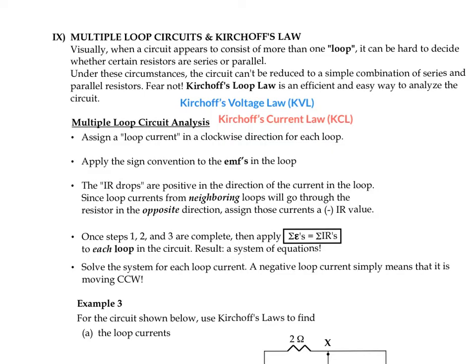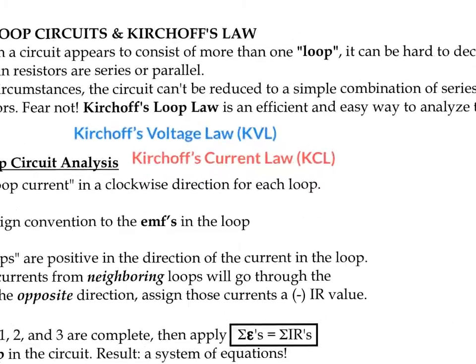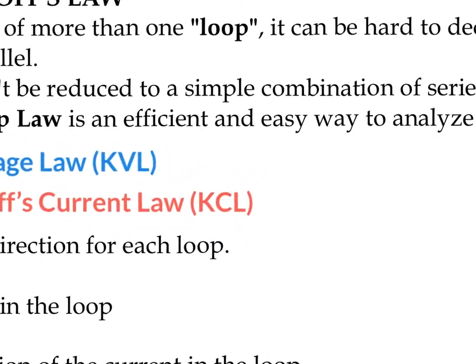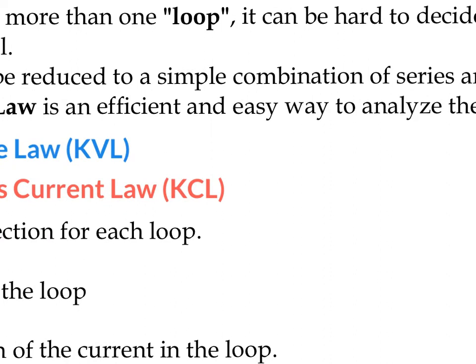Today we're going to take a look at Kirchhoff's laws, Kirchhoff's voltage law and Kirchhoff's current law, also known as Kirchhoff's loop law or loop rule and Kirchhoff's node law or node rule. And in a nutshell, what Kirchhoff's voltage law, which I'll refer to frequently as KVL, essentially says is that if you go around any loop in a circuit, we would find that if you add up all the voltages around the loop, they are going to equal zero.